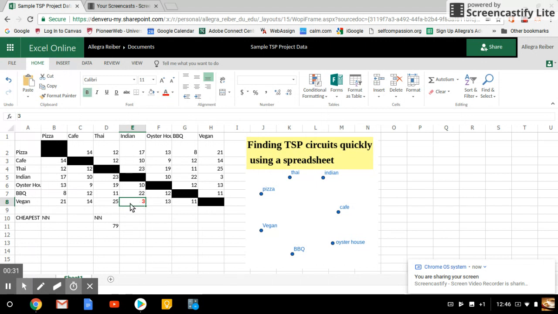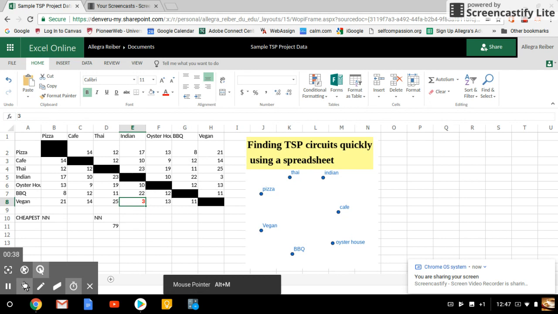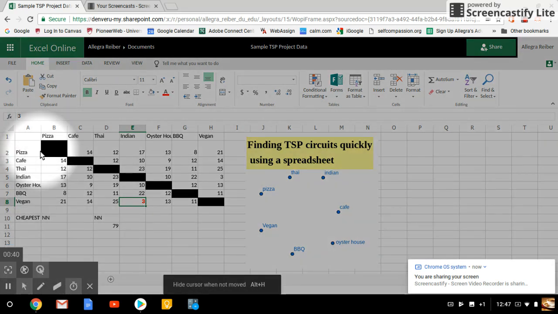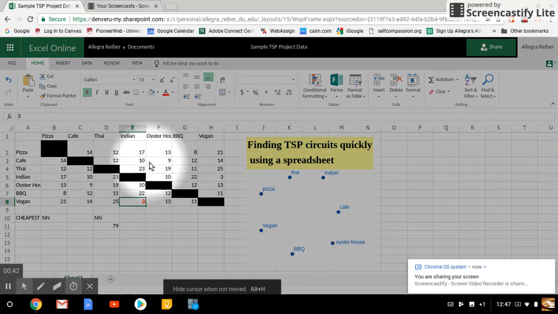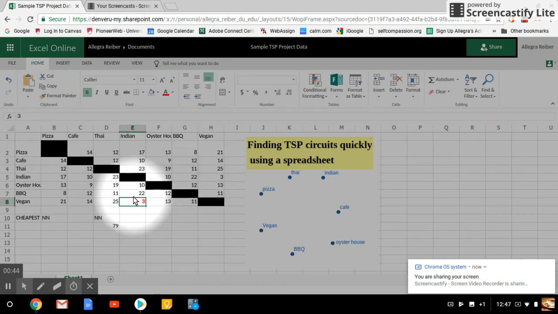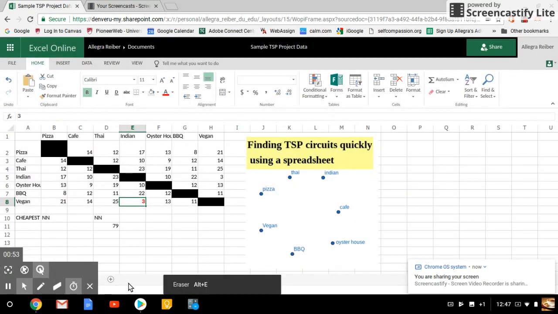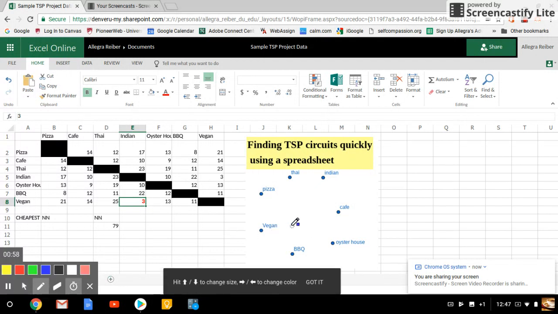And then as we go along, I'm going to black out rows and columns that we've overused. So the smallest length in the entire matrix of lengths, so if I look at my weighted adjacency matrix, the 3 is the smallest number. It does appear in two places, but I'm just starting out marking the one below the diagonal. And that 3 represents the length from the vegan restaurant to the Indian restaurant.